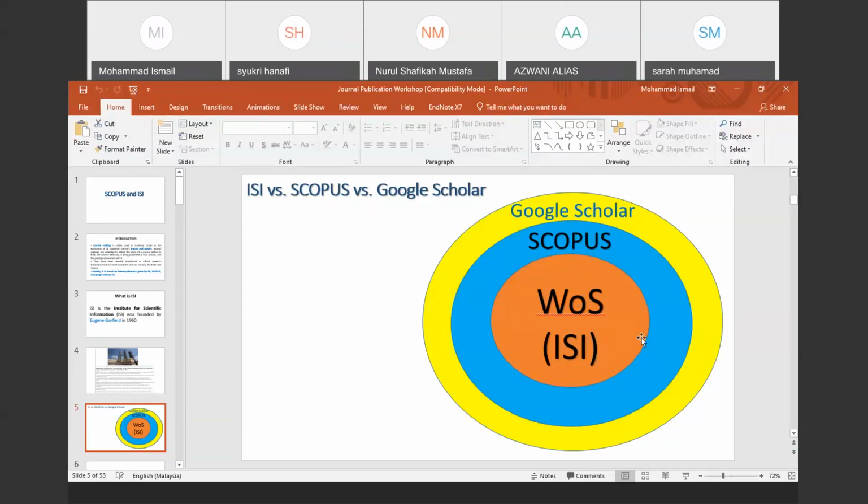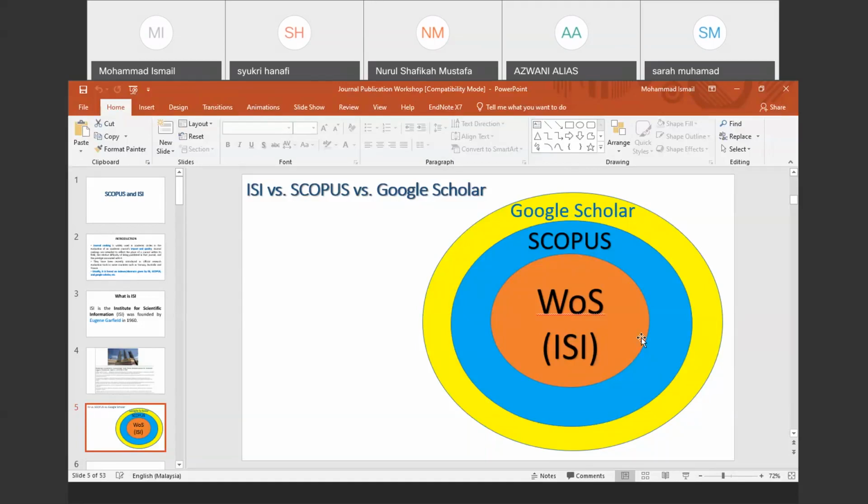I cannot simply say Web of Science, because there are papers in Web of Science with no impact factor. These we can say are in transition, in evaluation, before they get the impact factor from WOS. But if the paper already has an impact factor, we can call it ISI.